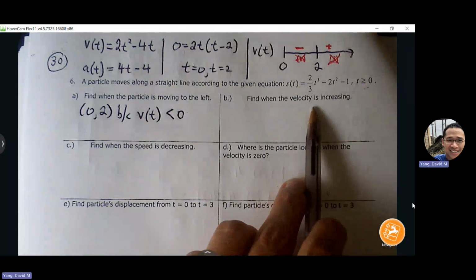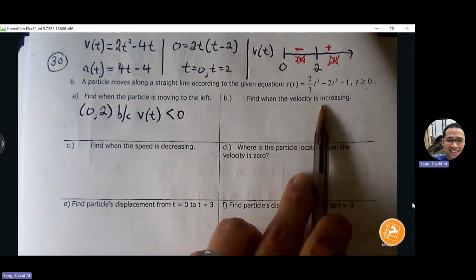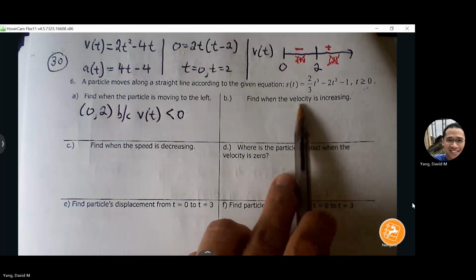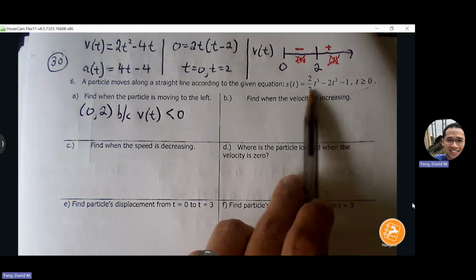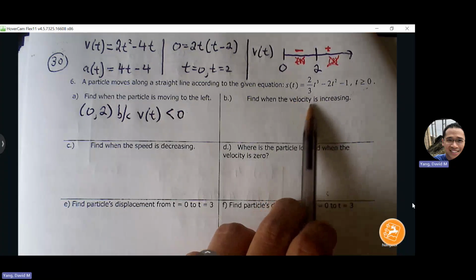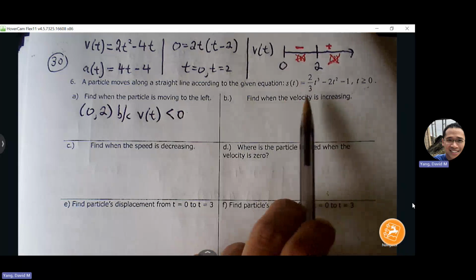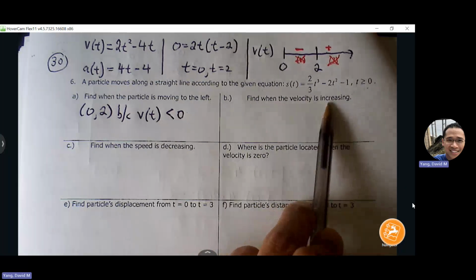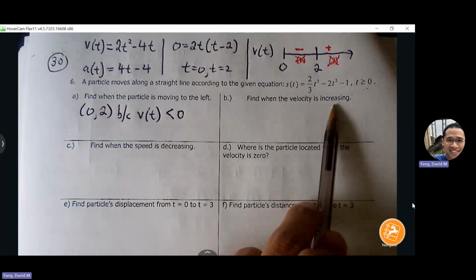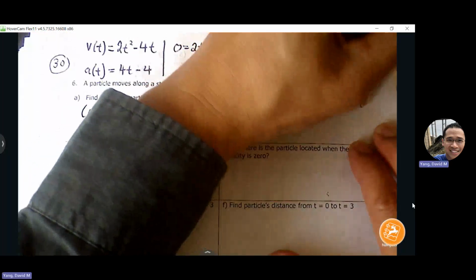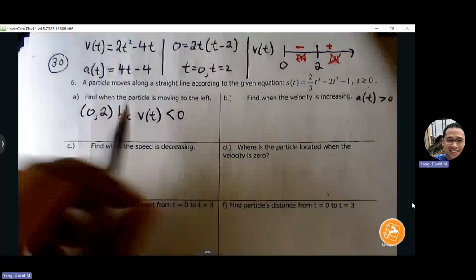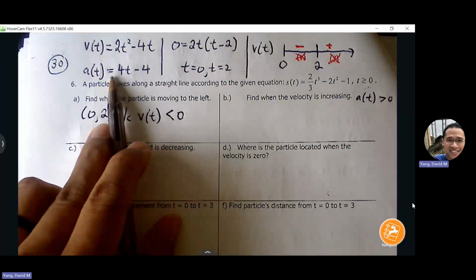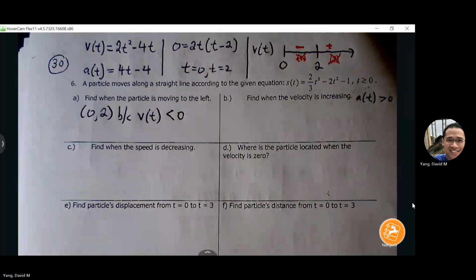Okay. Find when the velocity is increasing. What does that mean? Oh, like to the right. Yeah, but is this talking about velocity? Acceleration. About acceleration. So in other words, find when acceleration is what? Positive. So let's create our acceleration sign line, and we can decide when acceleration is positive, right? So we'll set acceleration equal to 0, create our acceleration sign line, and look to see in which interval we see acceleration positive.